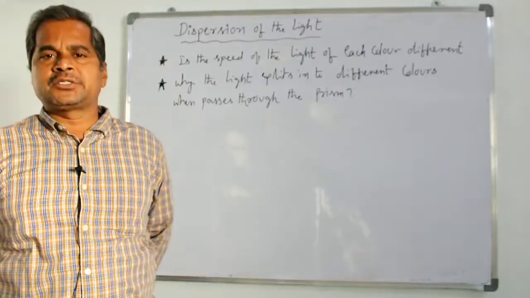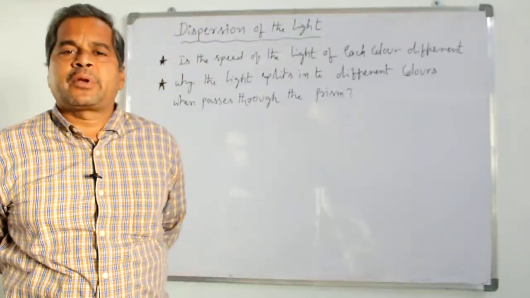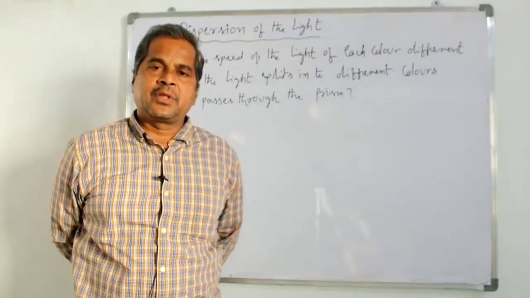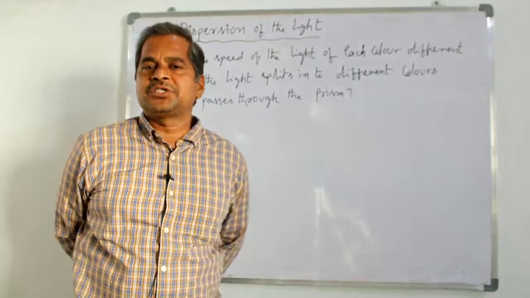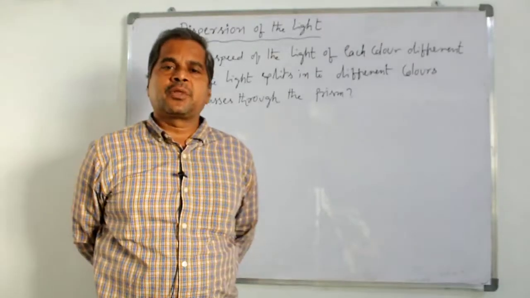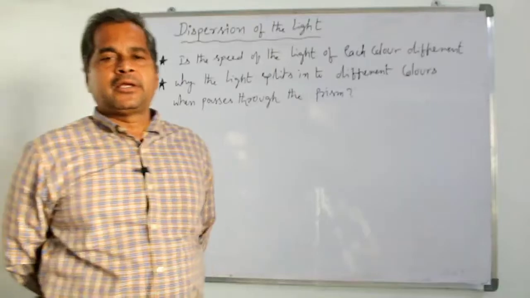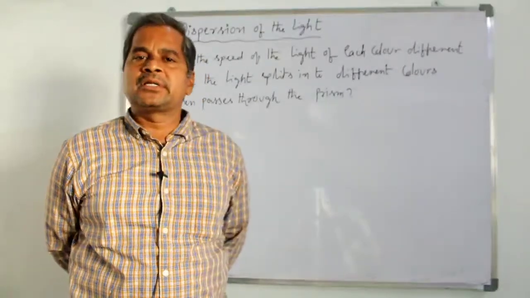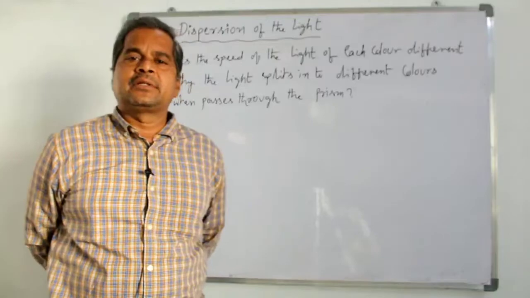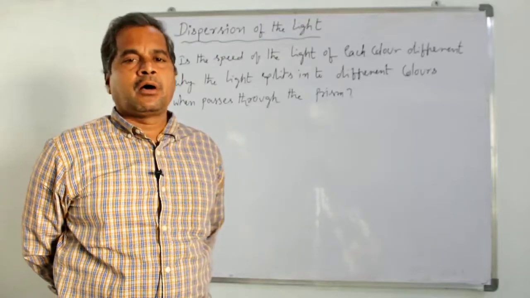This phenomenon cannot be explained by using the light ray theory, but it can be explained by using the light wave theory. According to the light wave theory, light is an electromagnetic wave in which no particle vibrates or oscillates back and forth, but the magnitudes of the electric field and magnetic field vary at every point periodically, so that the light wave propagates in all directions. This is the electromagnetic wave theory. According to this theory, the velocity of the light is 3×10⁸ meters per second in vacuum or air.